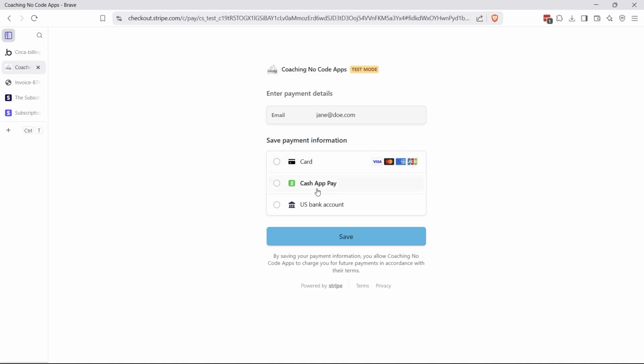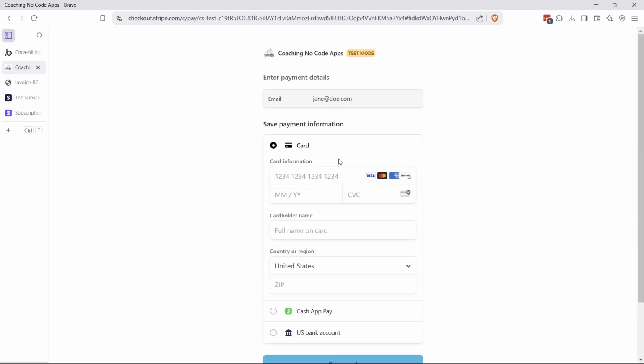Stripe has connections with many other sources that you can connect to and actually enable here in this list. I do encourage you to look at that if you want to give your customers or your users different choices. Credit card is going to be one of the most common, but all they're doing here is providing that information to save it to their customer record within Stripe so that it can then be used as a payment source for the subscription. Nothing's actually getting charged here.